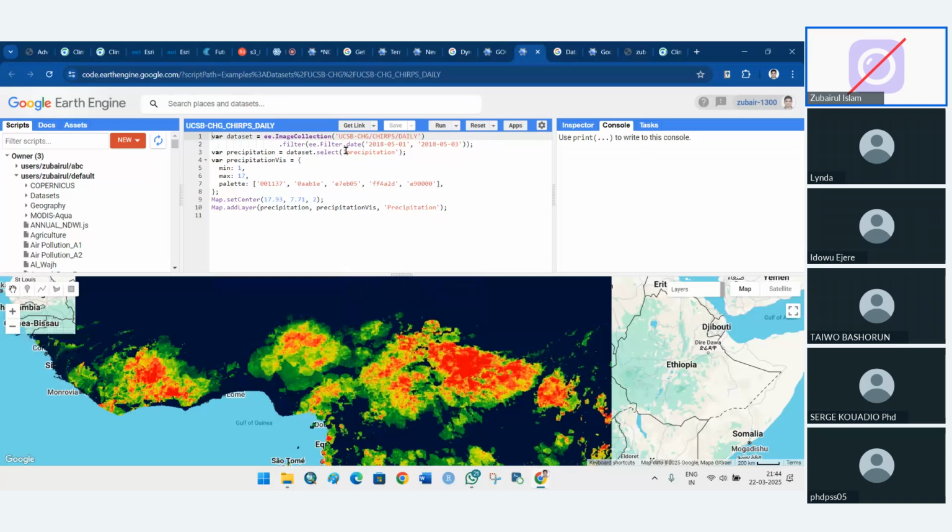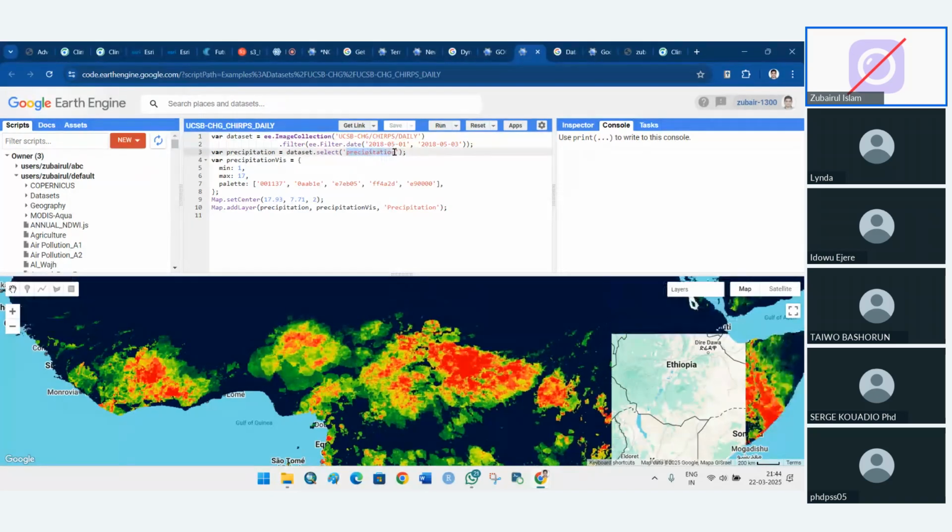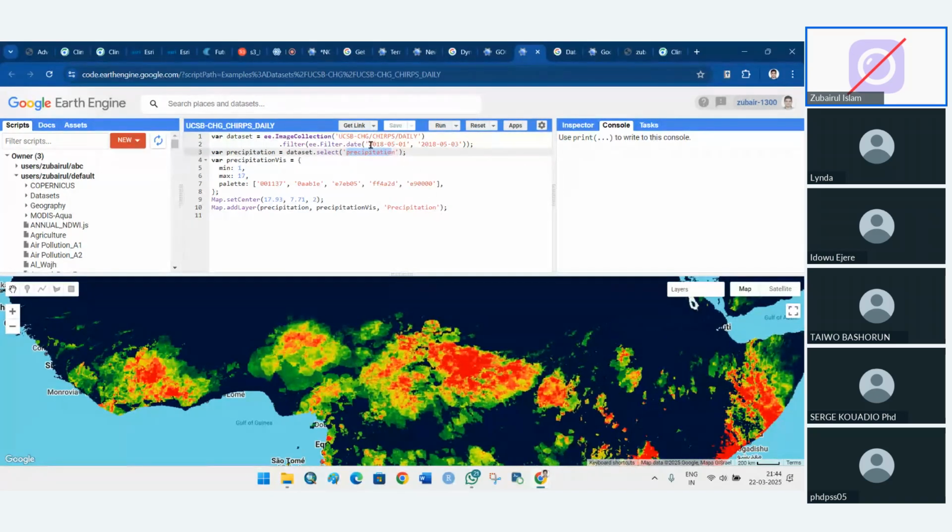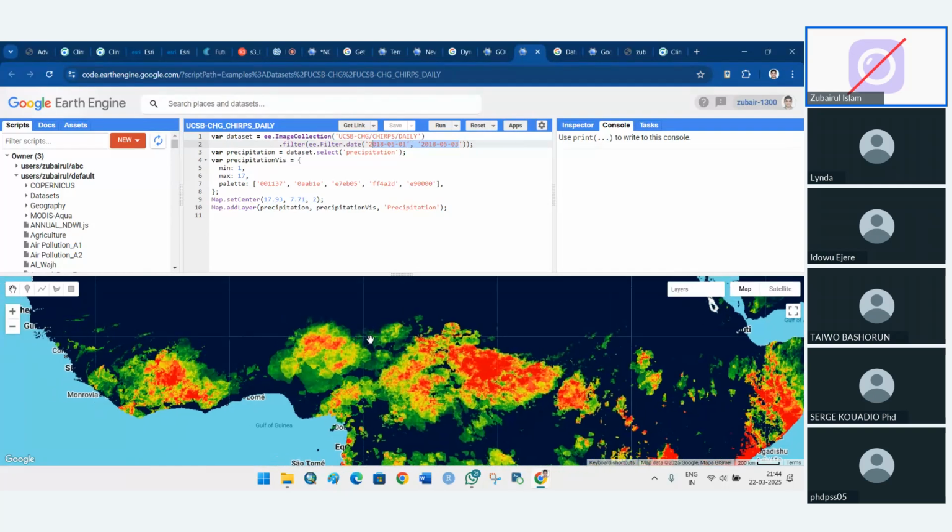What is this? This is the precipitation data, which is only for 1st May to 3rd May. Here, this is the precipitation. You can click here and see how much precipitation is there.